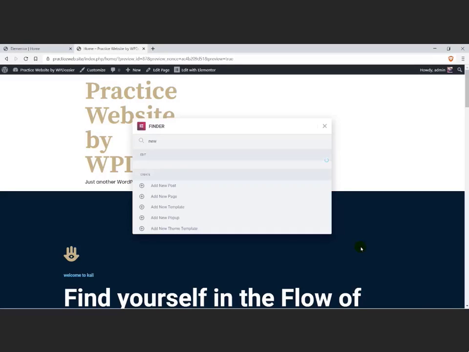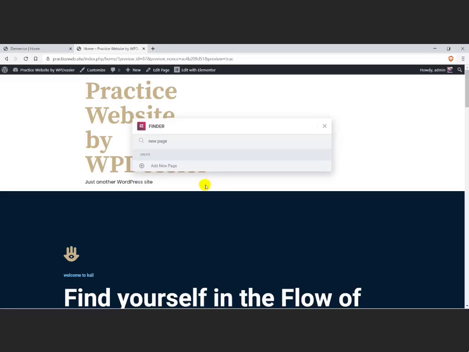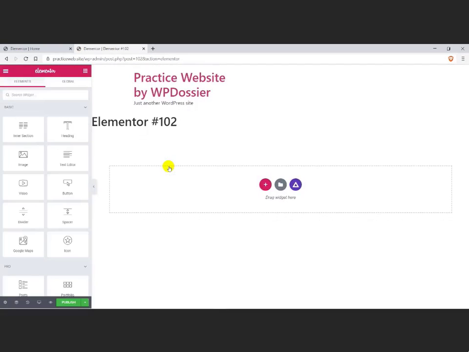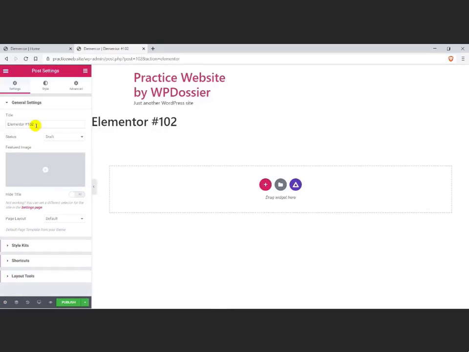I'll use Elementor's Finder by hitting Ctrl+E on a PC, or Command+E on a Mac. Type New and choose Add New Page. Like before, in page settings, I'll give the page a name and change the layout to full width.